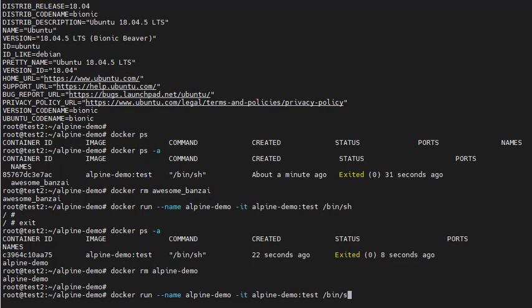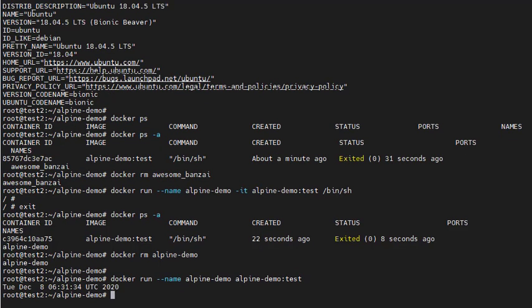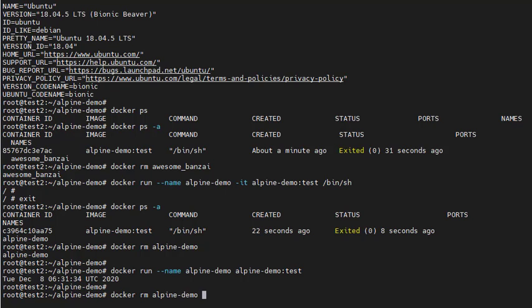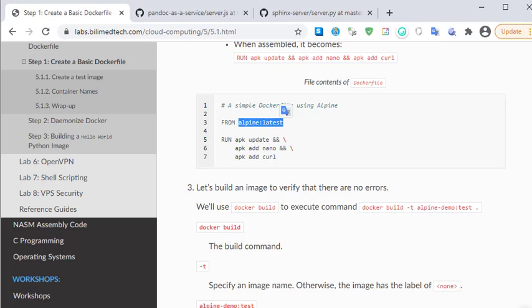So we can start it again to do something, to execute whatever task we want to do. Then we can remove it using the same name. This video showed how to create a very simple Dockerfile using alpine:latest.